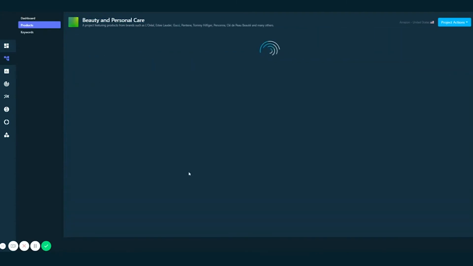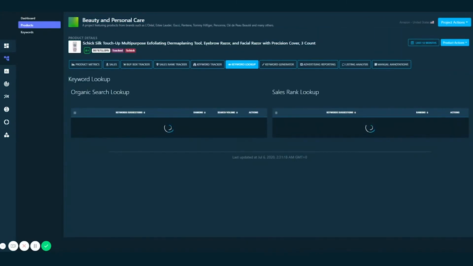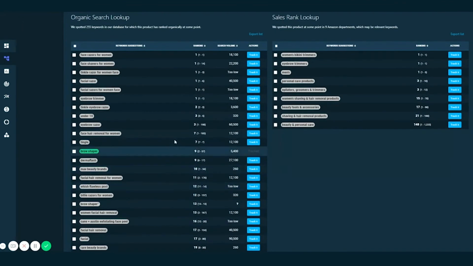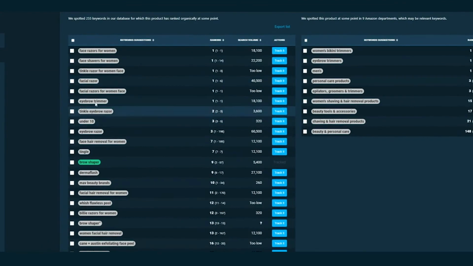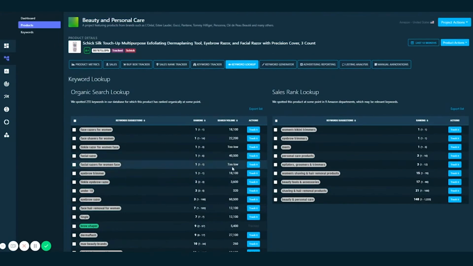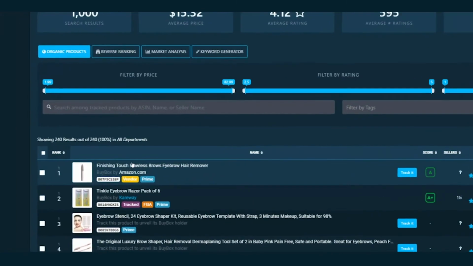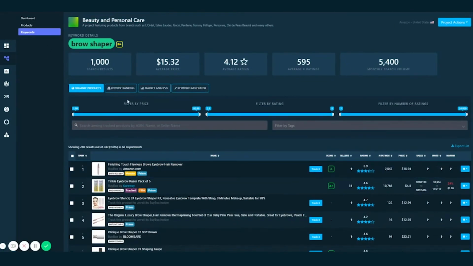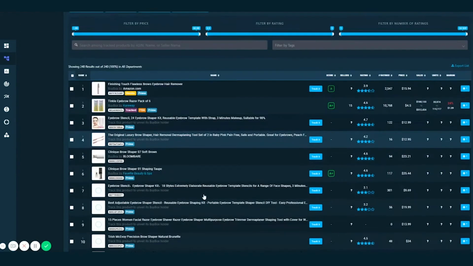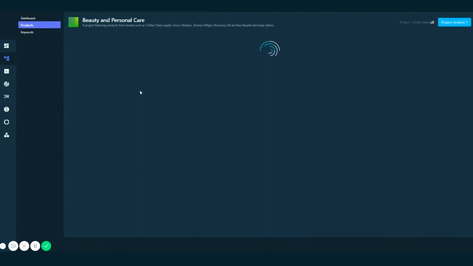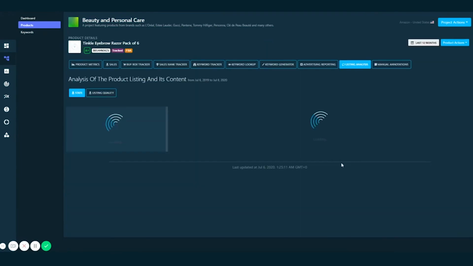Use DataHawk keyword lookup to identify your competition. For instance, if your product is Chic Silk Touch Derma Planing Tool, you can simply go to the keyword lookup and check the keyword suggestions like that. You will have keyword suggestions like Derma Planing Tool, Eyebrow Trimmer, Eyebrow Razor, etc. You can track the keywords that matter to your product, then follow the same process of tracking the products that rank for it organically. In this case, we found that Finishing Touch Flawless Dermaplane Hair Removal Tool is ranked number 1 on page 1. You could then go ahead and check its listing's keywords and make them yours by adding them to your own listings and bidding on them if required.